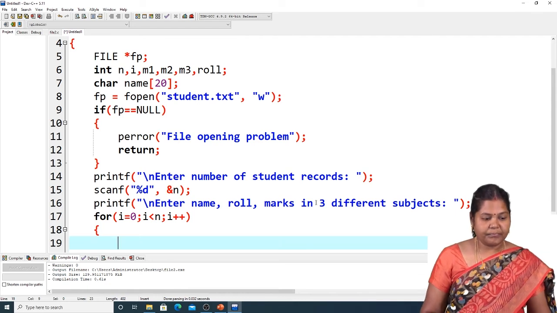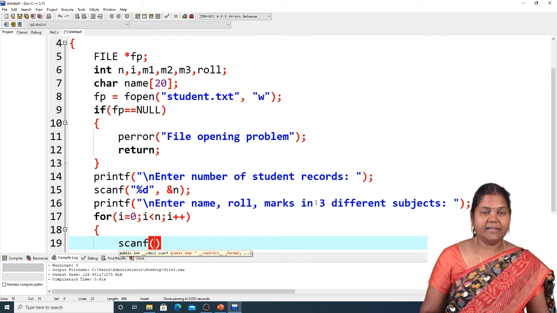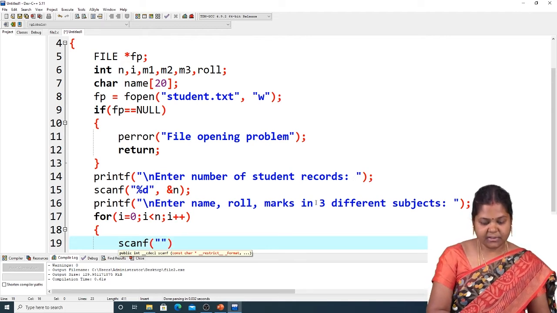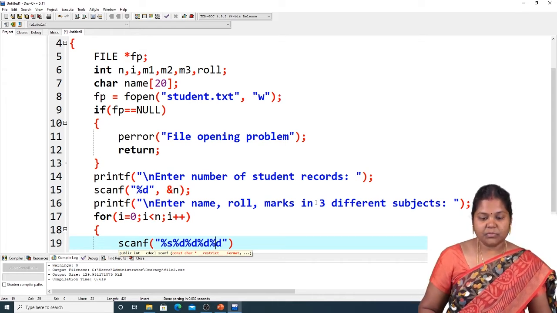Okay. Now let us write the scanf statement to read the details. The first information is our name, so %s. The second information is roll number, %d. Then marks, I have taken all integers, so %d 3 times. If you want, you can give proper spacing, otherwise no issues.